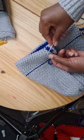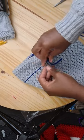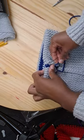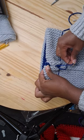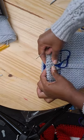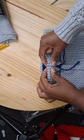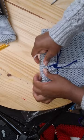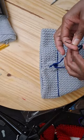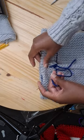So I forgot to mention, if you get lost, just go back into the same stitching that you just came out of. So if I'm doing blue and I have a blue stitch that I just crossed over from that space, I'm going to go back into that stitch to go up.